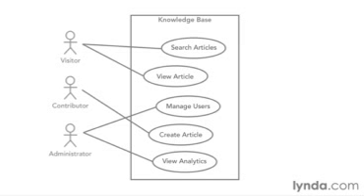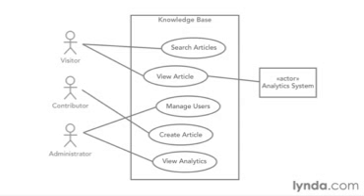I'm also going to say that we're using a separate external computer system to store our article analytics data. So I'll represent that external system over here on the right. Now, I could use another stick figure because it's an actor, but because it's a non-human actor, I prefer to use a box. Though in that box, I'm going to write the word actor with these two angle quotes just to make it obvious. You can use two less than signs and two greater than signs around the word actor, although officially it is the French-style quote, the guillemets, sometimes called angle quotes or chevrons here. And I'm going to connect lines between this external system and the two use cases I plan to use with it. The view article use case, which would save some analytics data back to this external system, and the view analytics use case, which would allow the administrator to read the details of them.